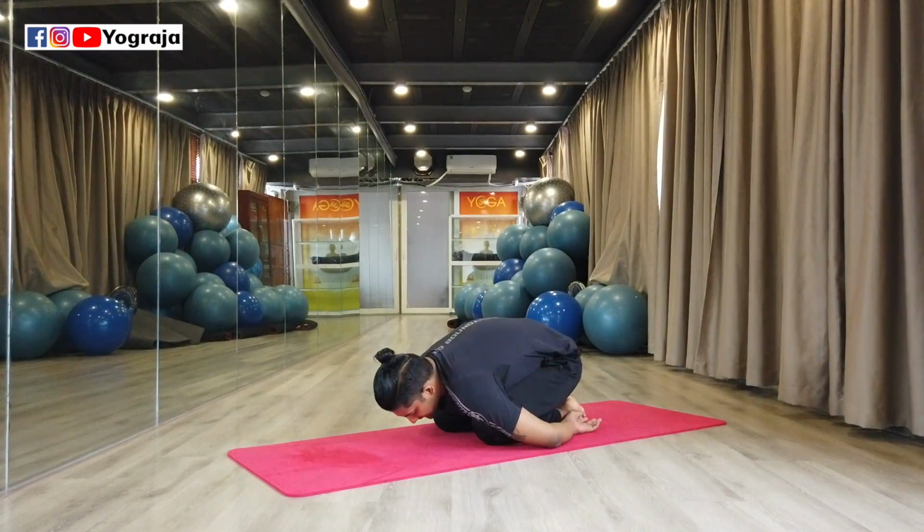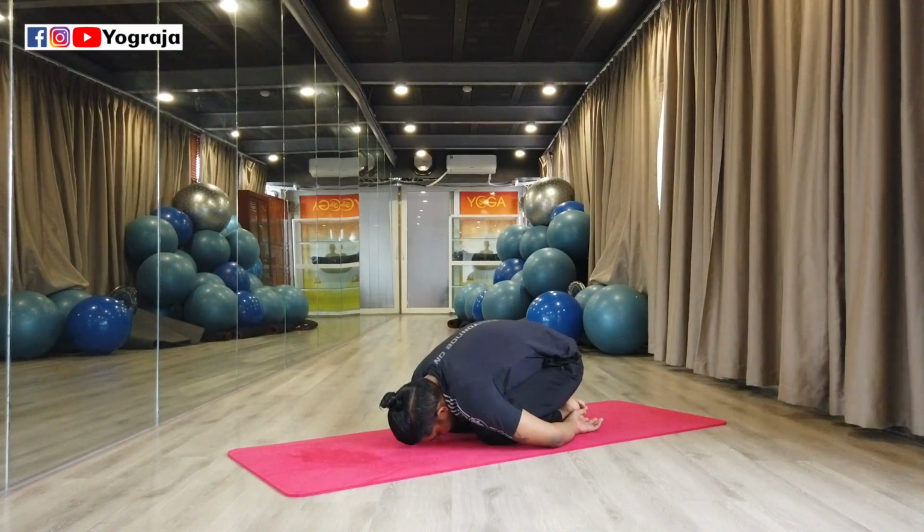So this is for the relaxation. Head down and hold here. Okay, so if you're practicing like this, it will help you to increase your strength, flexibility, and it will also help you tone up your muscles. So stay fit, stay healthy.